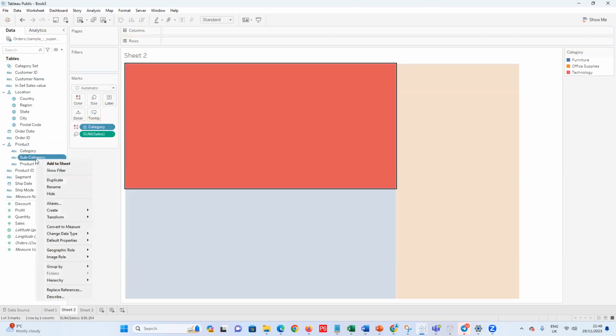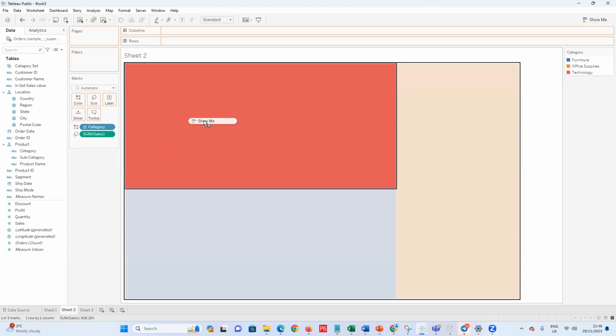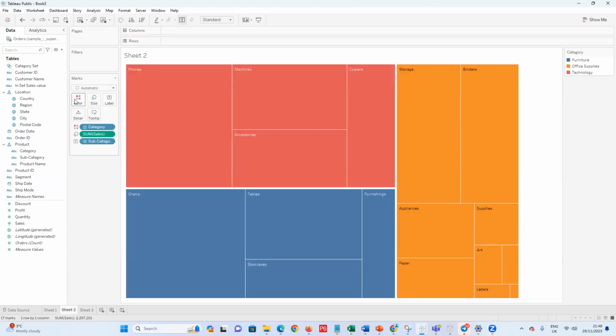So wait, let's do this. Let's create a set for subcategory. No, that's not what it should be. It should be a set for the category.